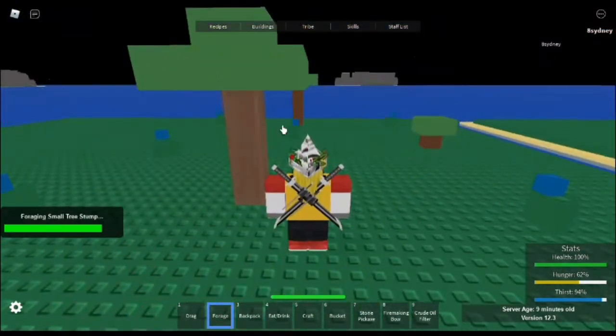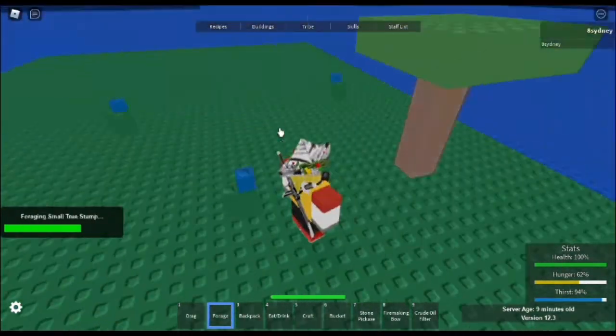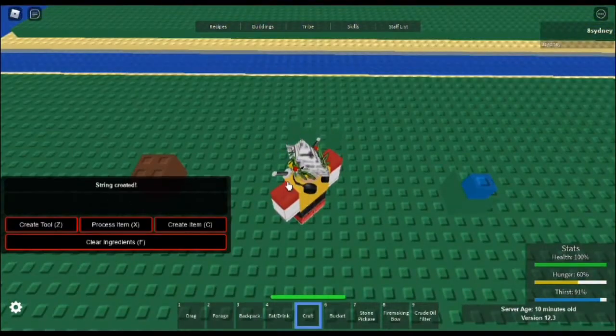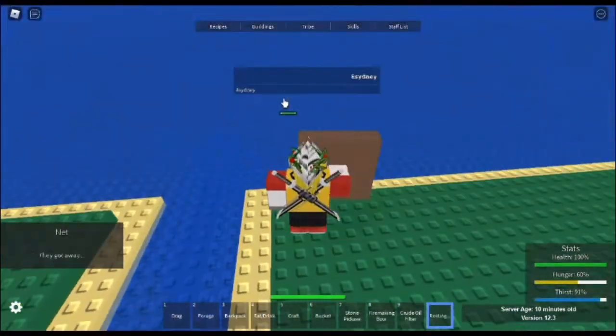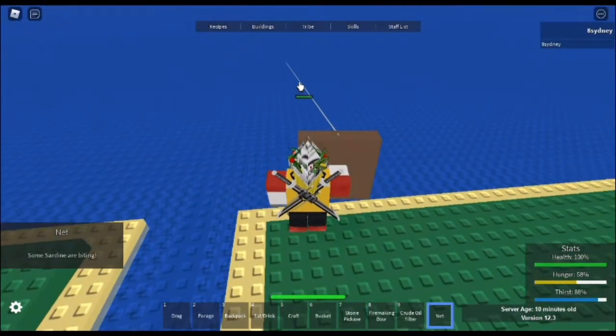Be constantly building and working on things. You want to be multitasking. You want to be planting things so you can get your farming up. You want to be crafting just tons of buildings and things. You can also fish in the beginning too. It's a very good beginning food source.